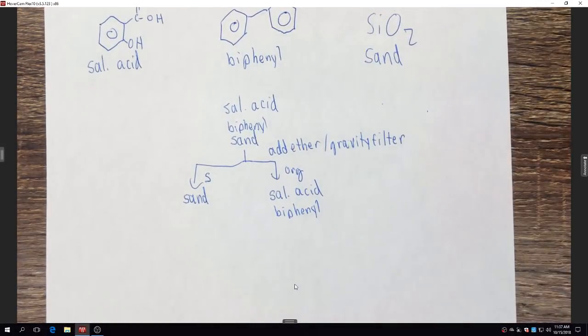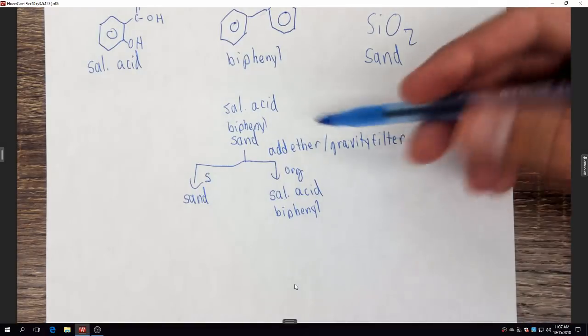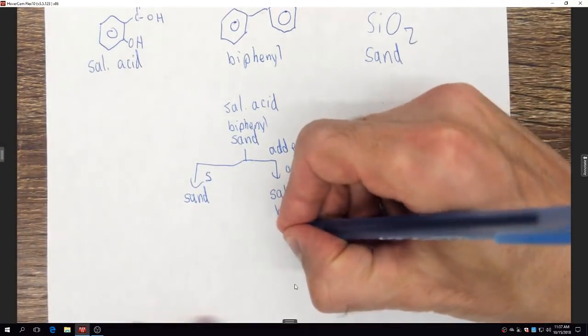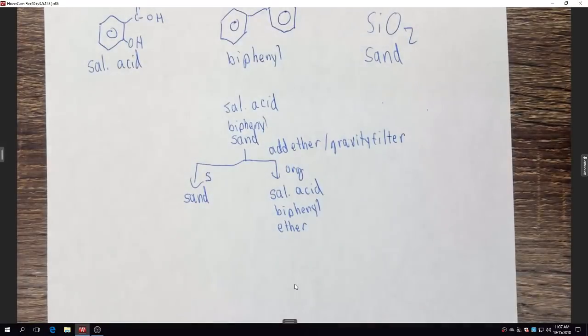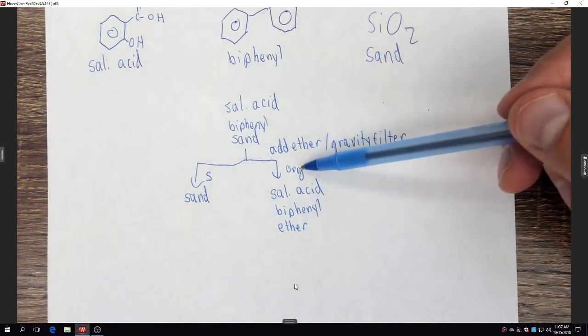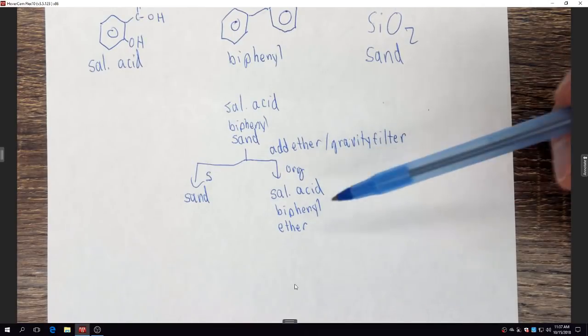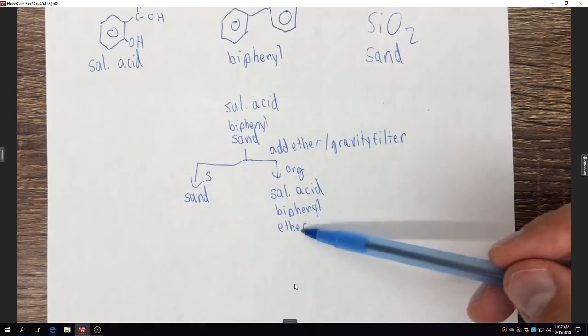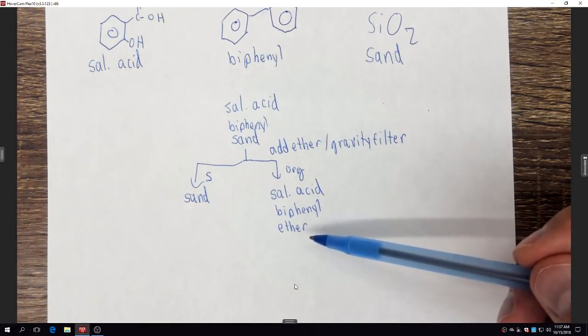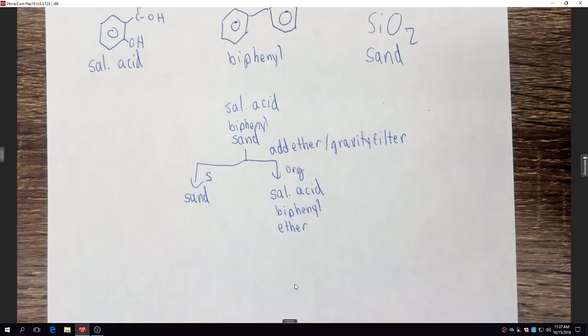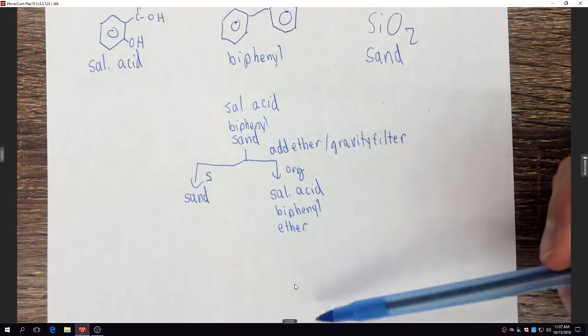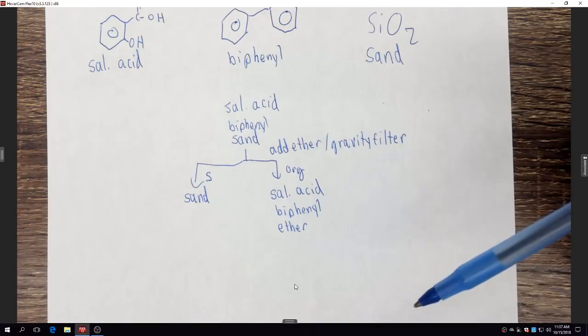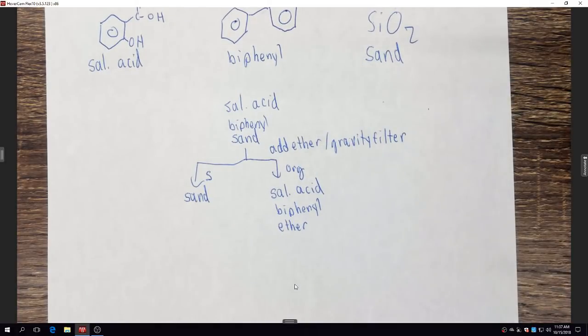Now what's really important to note here is people will ask, should I put ether in the organic layer? So should I put ether here? I think it doesn't matter, right? Because organic implies that there's an organic solvent, and the only organic solvent in the system is ether, which we clearly labeled. So you could put ether here, you could not put ether here, and you could get credit either way. It's kind of like when you write a paper, right? There's no one good way to write a paragraph. There's lots of good ways to write a paragraph. There's lots of good ways to write a separation scheme. I'm showing you one of them, but you don't have to have it exactly.